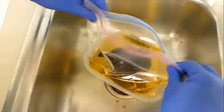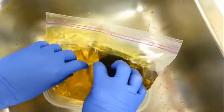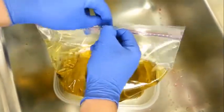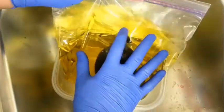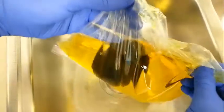Typically get the bag mostly closed, leaving just enough for air to escape. Try to get as much of the air out of the baggie as possible, then re-seal. Do this a couple of times to get all the air out. Make sure the heart is in the bag and it's sealed, then turn the whole thing over to get the ziplock out of the way of where you'll be ultrasounding.